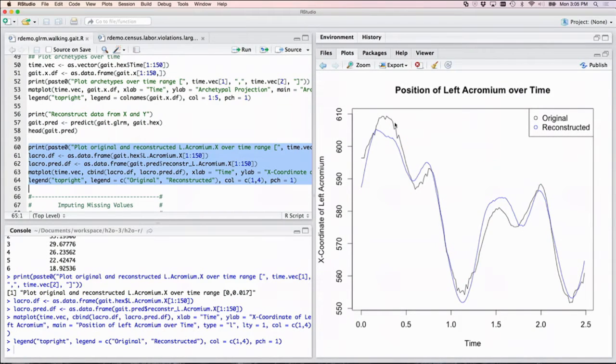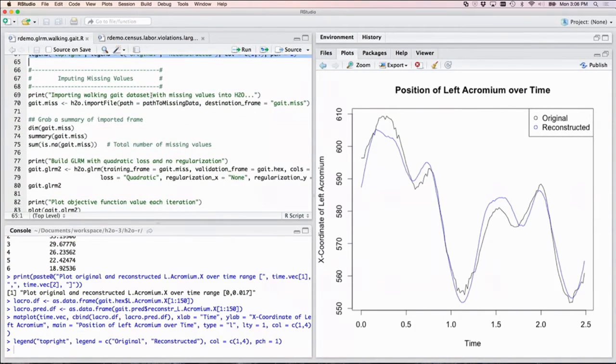The black line here is the original, and the blue line is the reconstructed. It follows the ups and downs of this particular body part, which is the left shoulder blade, over time pretty closely. There might have been a little error over at the peaks, and we can improve on this by making K larger. As we make K larger, obviously more storage space is needed, but you'll also get a more accurate compression. So you're trading off accuracy against how much storage space and time you need to build a model.